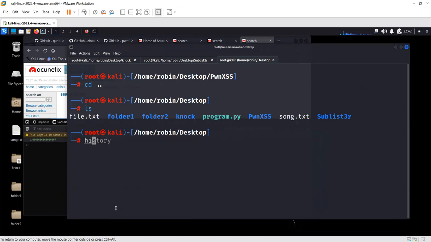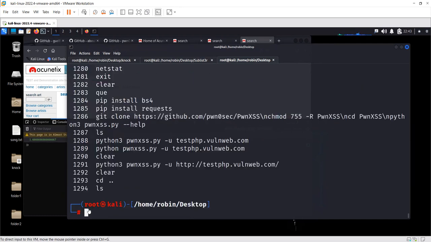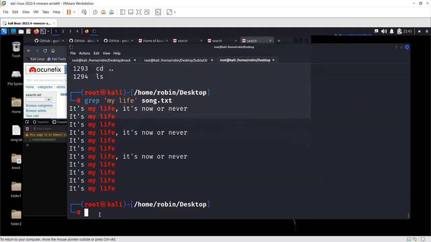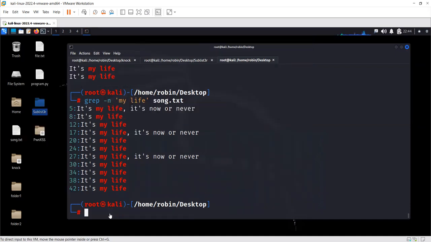in order to see all the commands that we used earlier, we have to use the command called history. So this one is the last one, and it's called grep. So what I'm going to use, grep is used for finding a specific pattern. Let us find for my life. Okay, so if we want it to be case insensitive, then we will use -i. So this is the short introduction.